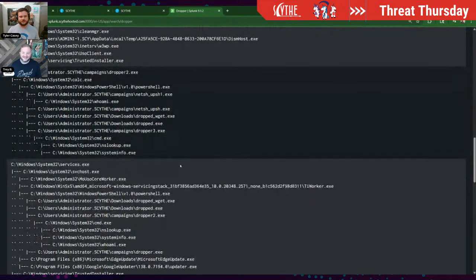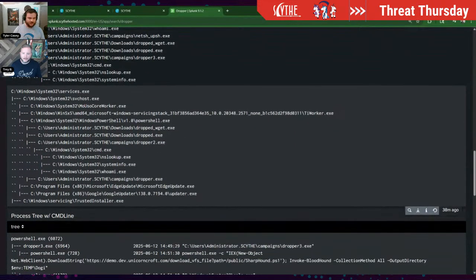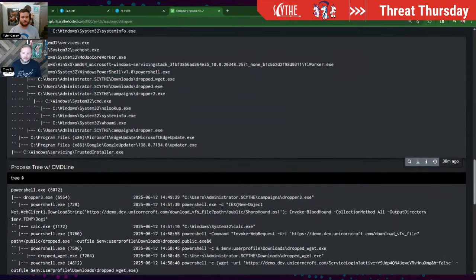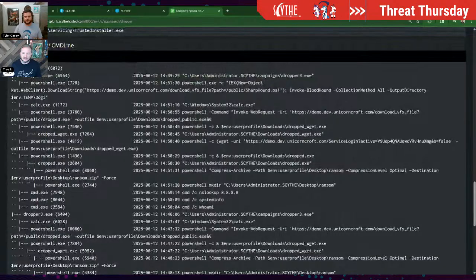Maybe even put some logic into it where if calc spawns X amount of child processes, you get an alert, right? Something like that. And then it's still basically the same thing that we see here from PowerShell, just running additional campaigns underneath it. This is a little bit harder to see, especially because I'm really zoomed in, but it's the same thing that we ran before, except it has all of the command line arguments associated with it.